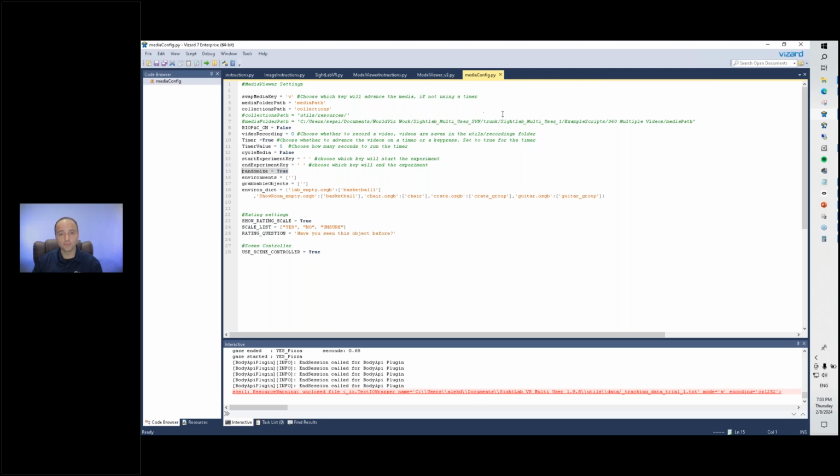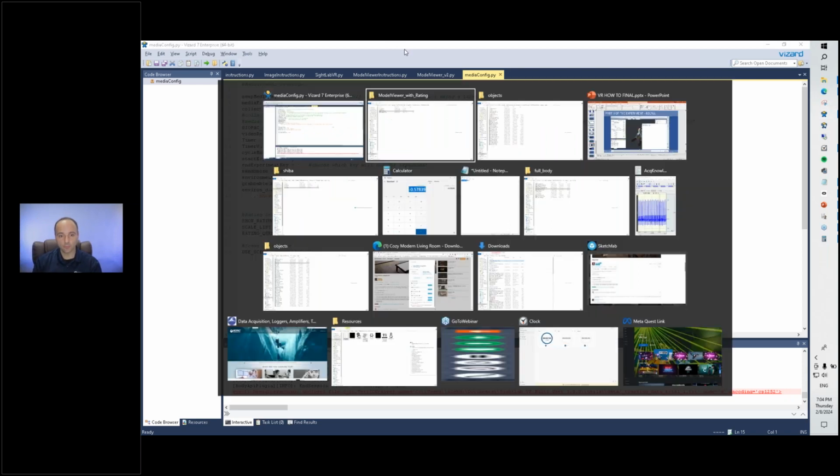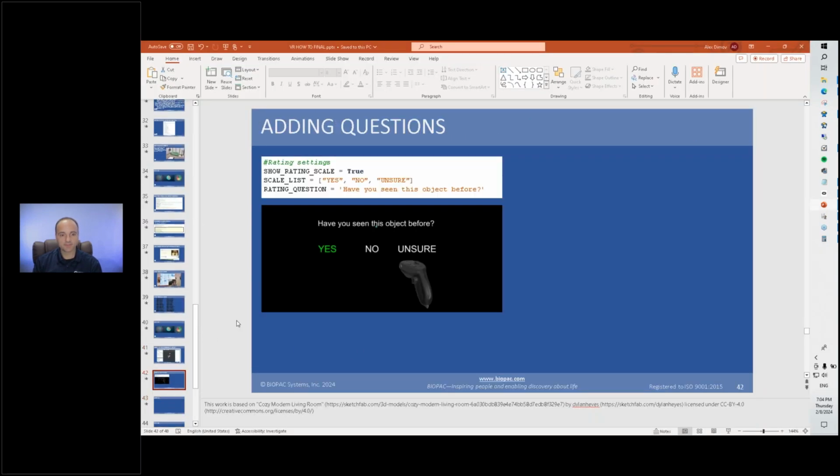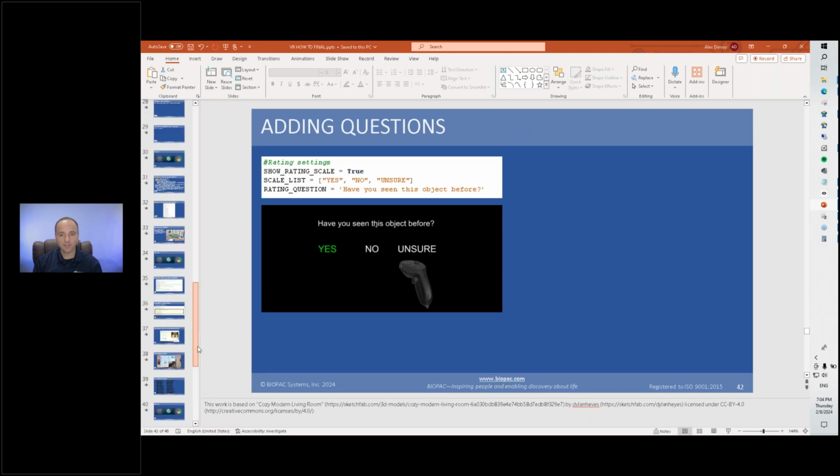That's all we have to do to replicate that behavior of showing model after model and the participant answering, all in the meantime receiving in the acknowledged software markers for when each object was presented. So we can see there's a different physiological reaction when a new object is presented, right? Versus an object that was seen before. Okay, so that's basically what we have to do for adding questions.